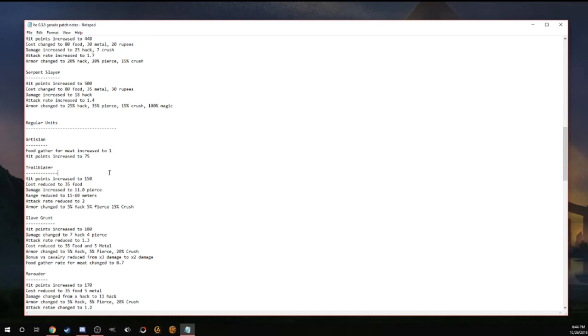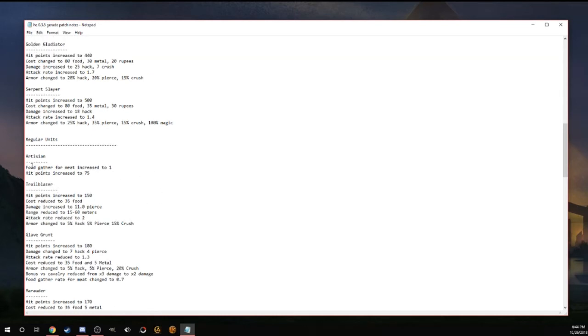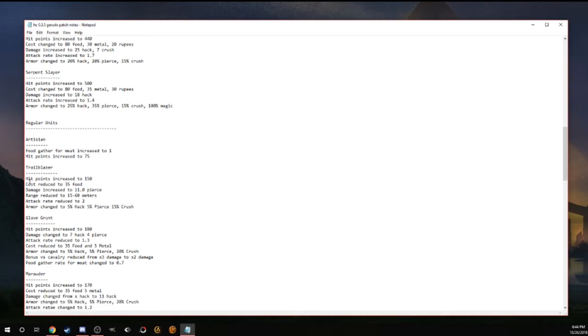Some of the gather rates for the Gerudo units have changed as well, so the Artisan here. Of course, hit points increased to 75, that's universal across all worker units, but their food gather rate for meat, specifically, has been increased to 1. This is very good, and a gather rate of 1 is very strong. So they will be able to gather food a lot faster, which is good, because the Gerudo really just struggled with gathering food. The Trailblazer, probably the best scout unit in the game now. Although the minimum range does hurt, they do a lot more damage than they did before, so that's really good.